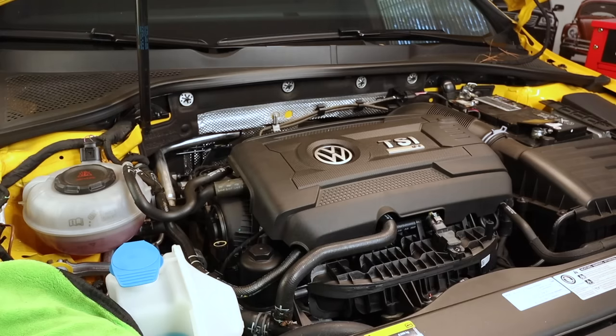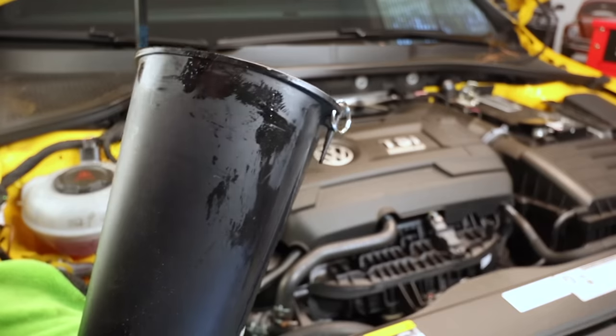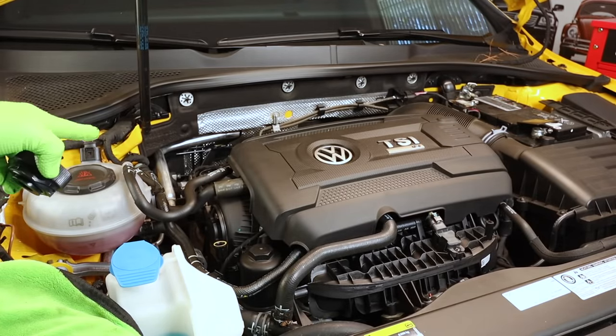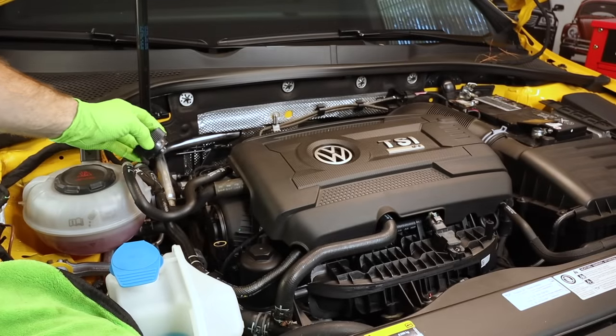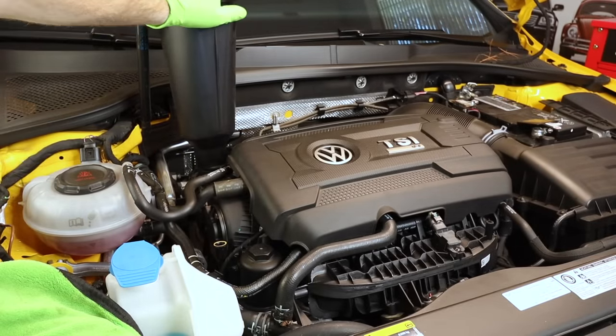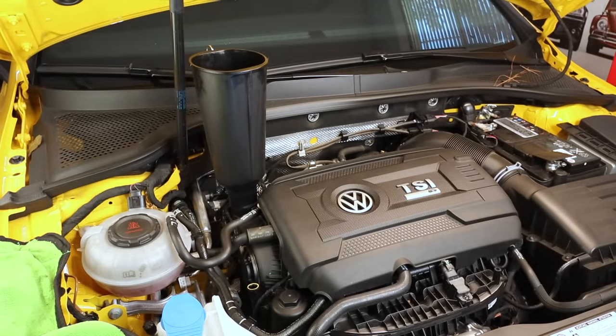All right, time to get some oil in the car. I'm going to be using a funnel to fill the engine oil in this car. The oil fill hole is in a weird spot and it's ridiculously small. This one also requires a small adapter that we're gonna use. There we go. We got 6 quarts to put in, so we're gonna underfill it just a little bit and then check the level and top it off as needed.